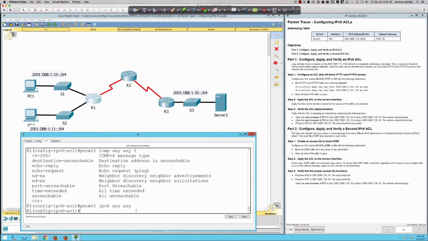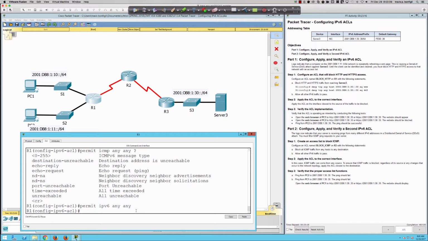Apply the ACL to the correct interface. It says apply the ACL on the interface closest to the source of the traffic to be blocked. I know you're probably tiring of hearing this, but when we talked about IPv4 ACLs, what did we say?